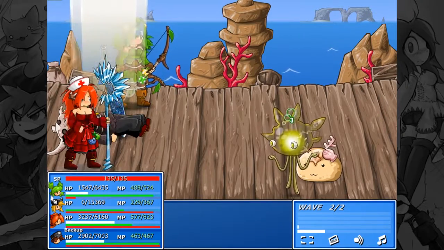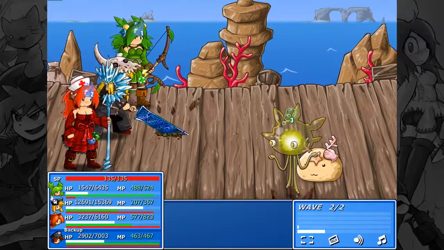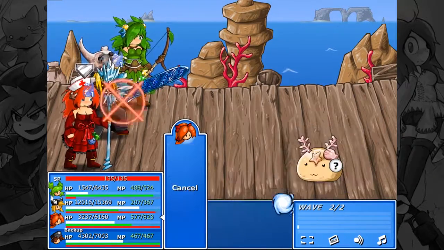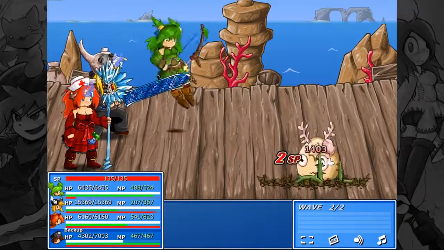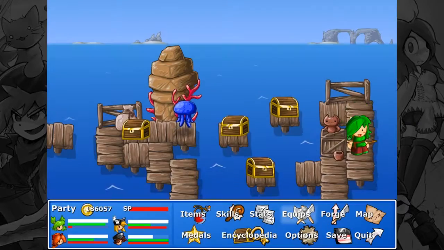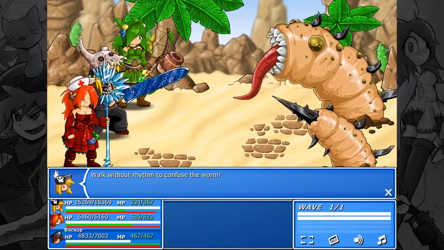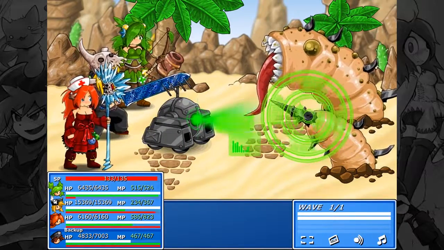Res you. And use ice on you. You're not exist in this world. And just kill you. Lance can heal up between battles. It's fine. Try out this enemy. Walk without rhythm to confuse the worm. Are they weak to water? Because if so, they're frickin' dead.